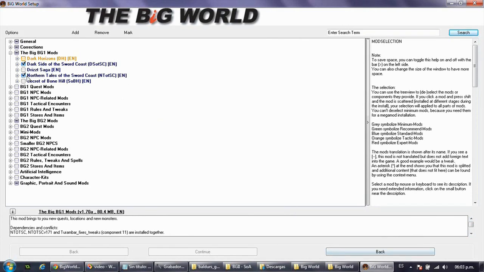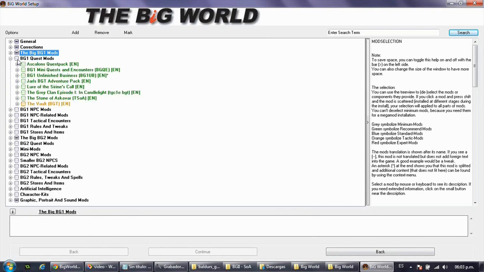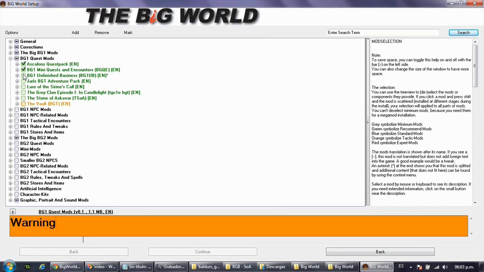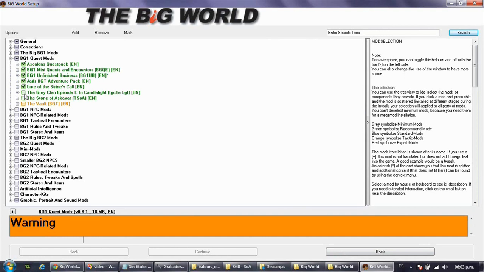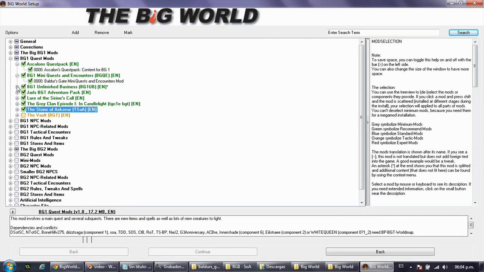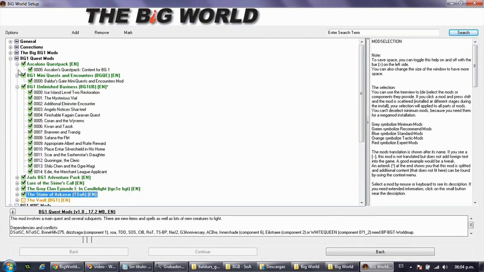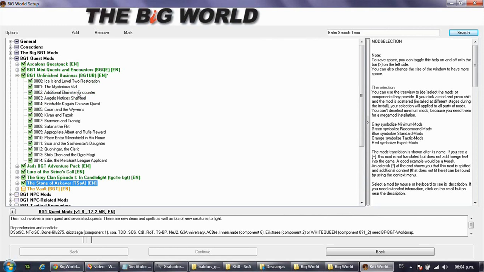But first let's choose the ones we want. Let's choose all of these, which I think are quite great for the adventures. Okay, in here you can choose whatever part of the mods you want.